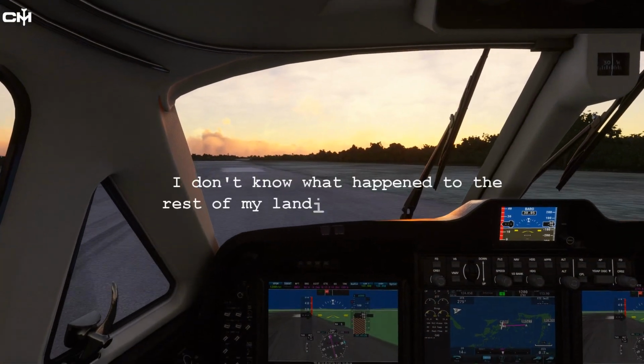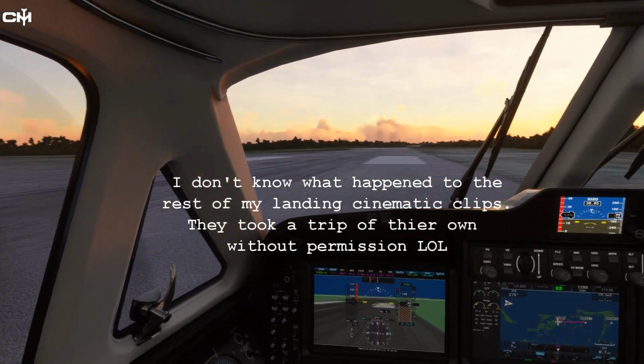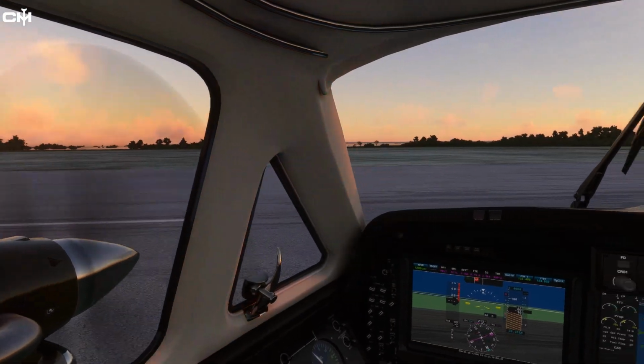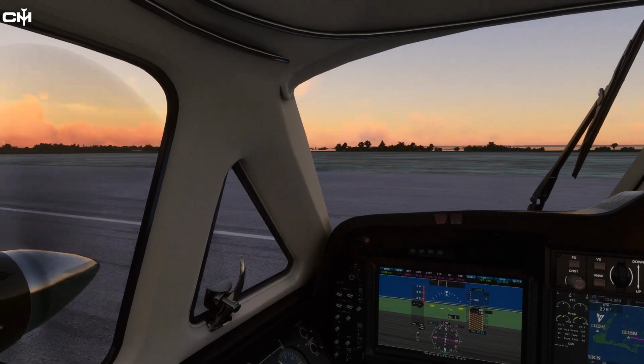There's no taxiway down the side here. We got to turn around on the runway. So just slowing her down enough to make this turn without it being too uncomfortable. Let's go ahead and bring those flaps up. Bring in a little thrust.